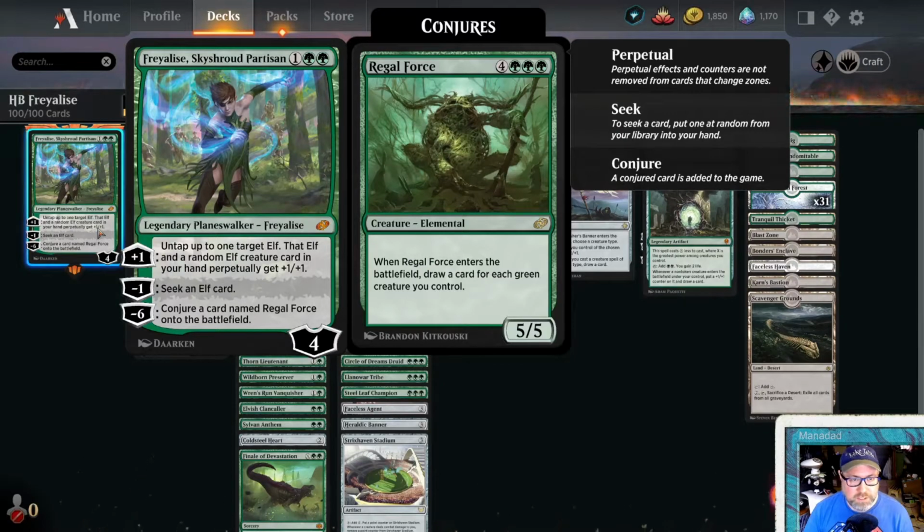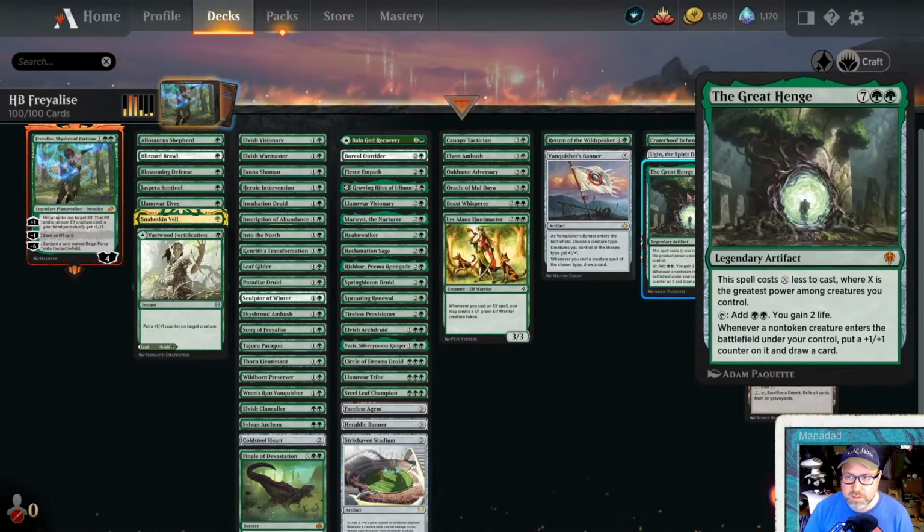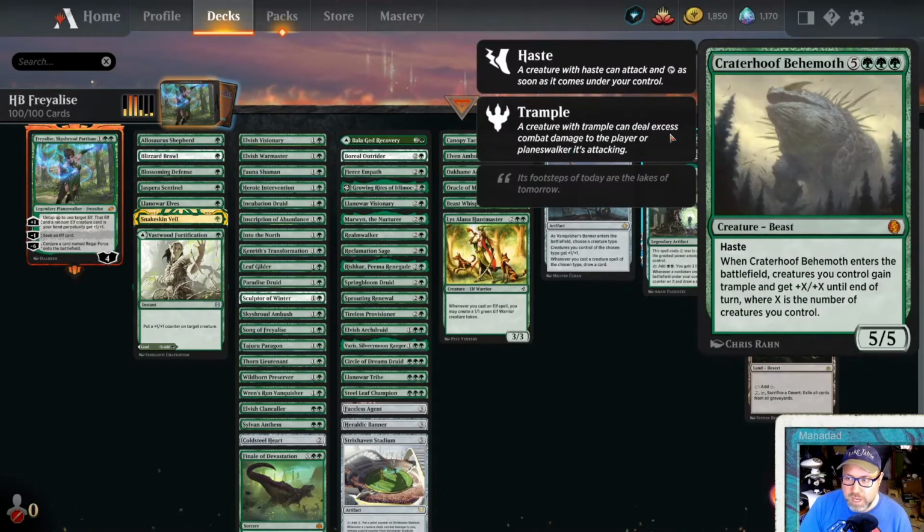And then at -6 we can conjure a Regal Force, which is sort of like a bad Craterhoof Behemoth, kind of. It's like a 5/5, comes down, draws a card for each green creature you control, which will be a lot of cards. We do also have Craterhoof Behemoth, which is the classic Elves finisher. Just a 5/5 haste beast, and when it enters, creatures you control gain trample and +X/+X until end of turn, where X is the number of creatures you control.